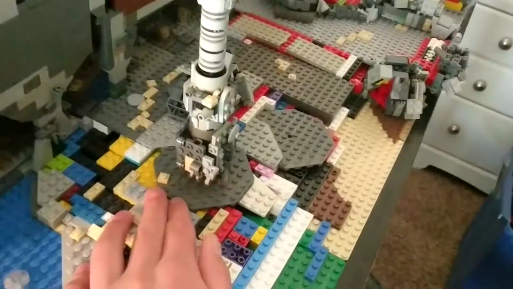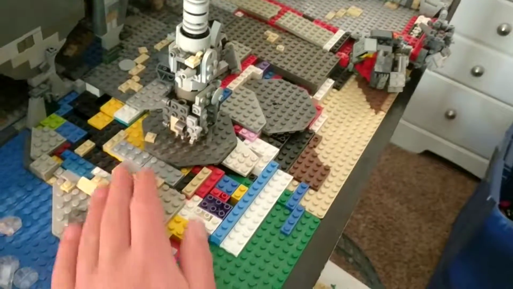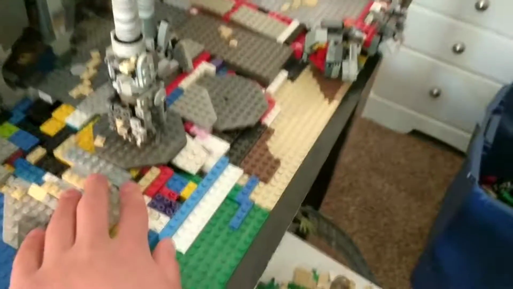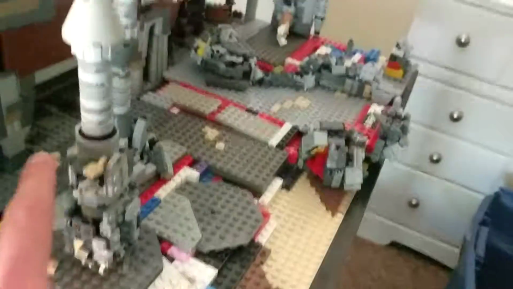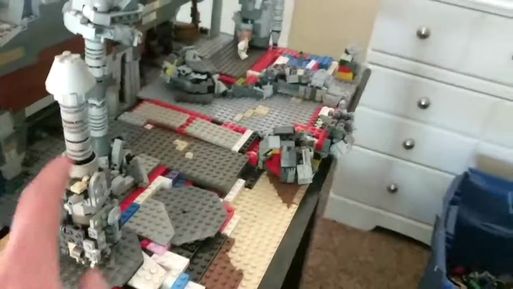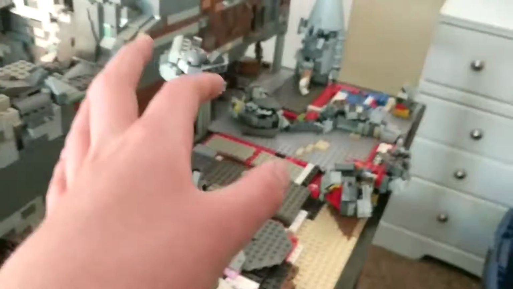I've been adding some plates to kind of make it look nice. Trying to cover up all these filter bricks. And here's another pillar I made. It's about 8 inches high. Looks really, really cool. It's going to help support the model too.